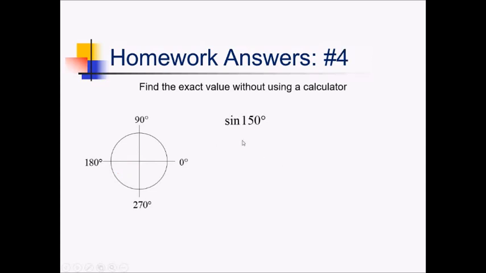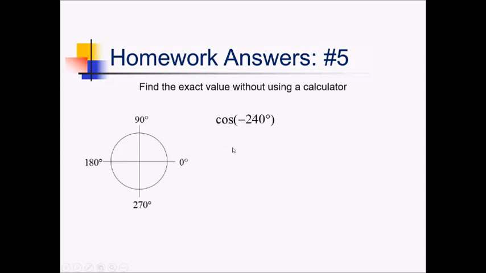On this problem, we want the sine of 150 degrees. 150 is over here in quadrant 2. Reference angle, we are 30 degrees away from the closest x-axis angle of 180. Sine, which is the y values, that's going to be positive above the x-axis here. So rewriting this with a reference angle, I can write this as positive sine of 30 degrees, which is just going to be one of our special angles. That's going to be 1/2.